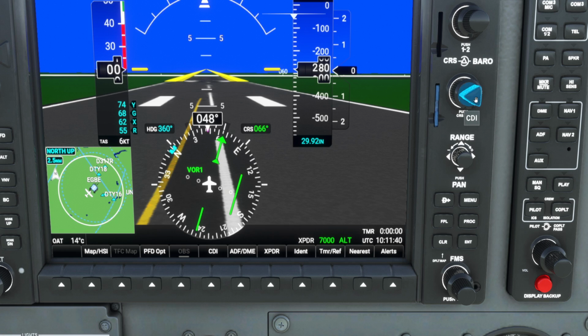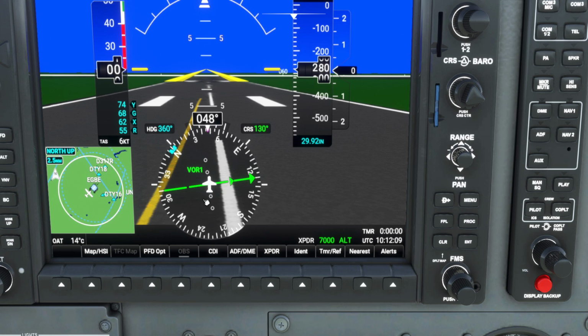What this will do is give us a reference heading, so it should start to come to center any moment now. So it's a bit further than 120, maybe 130. Yep, 130. So what this is telling us now is lock on to 130 degrees, take off, fly towards 130 degrees to lock on to that 130 degree radial.